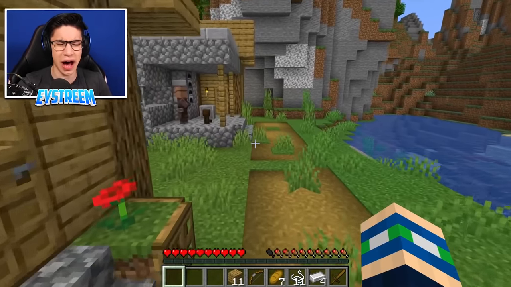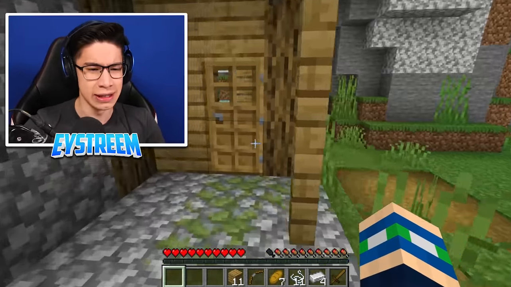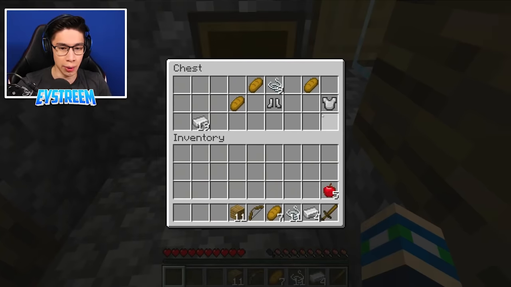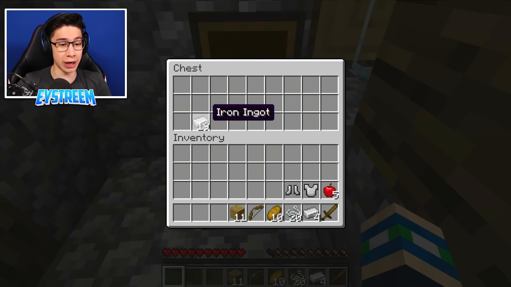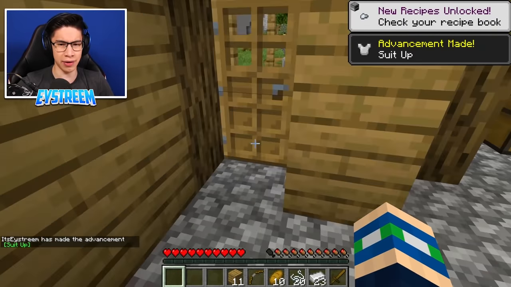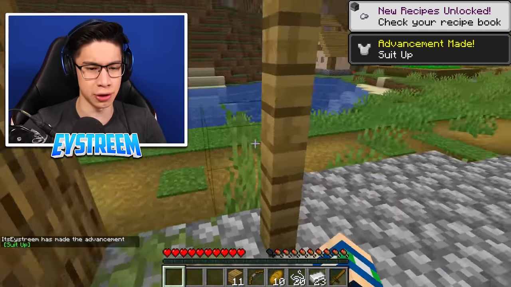But so far, I'm not finding a lot of stuff and I'm kind of sad. This is making me upset, guys. Oh, in here. We got some iron armor. I suppose that could be useful. We got some bread, more string, and more iron. Fantastic. You know, so far, I think we might actually have everything we need, other than the trident. I don't know.